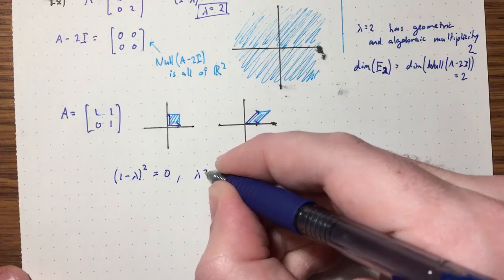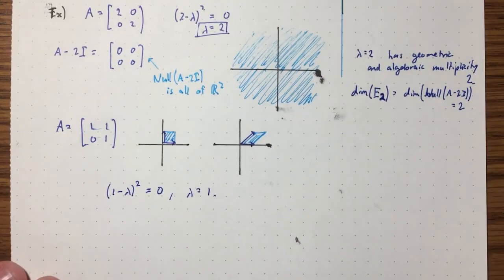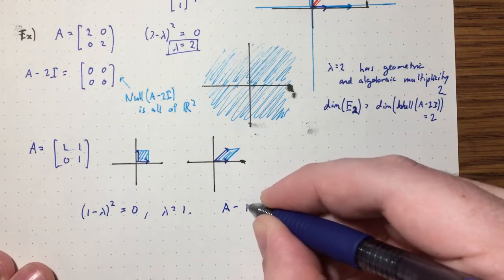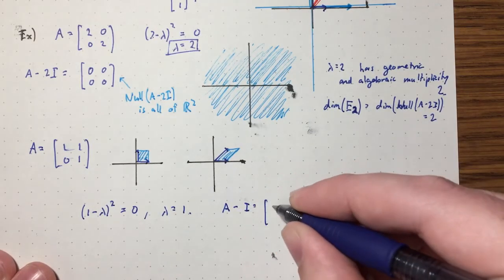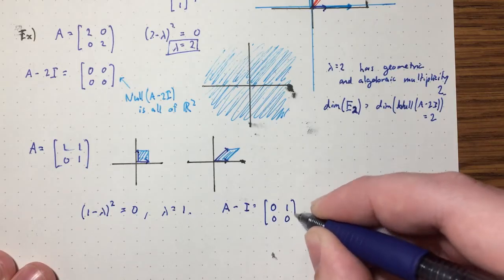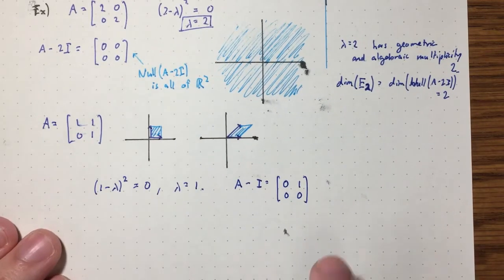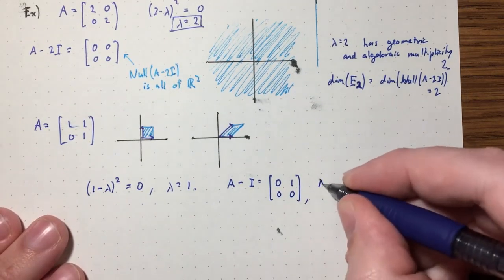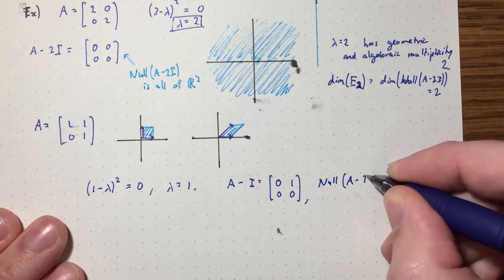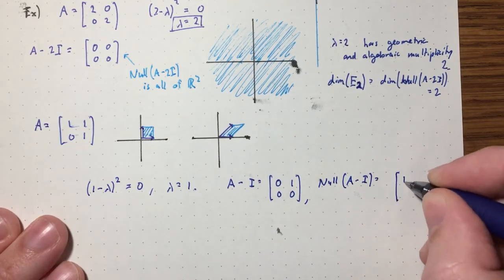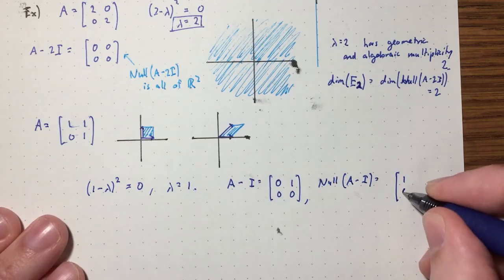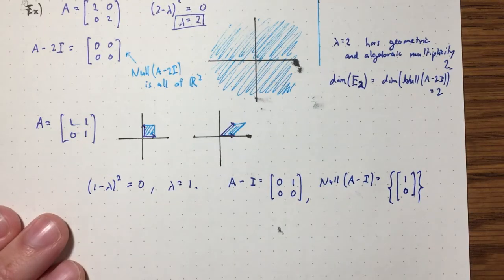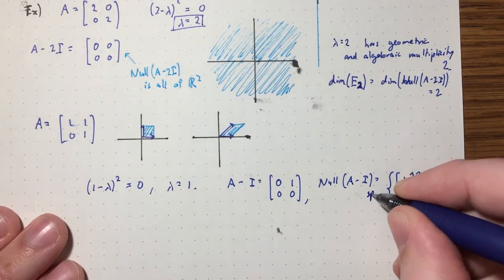This just has one solution again. Lambda equals 1. So let's look at A minus 1 times I. That's this matrix. What is the null space of this matrix? The null space of this matrix is just one-dimensional. See, we have rank 1, so it cannot be more than one-dimensional. Here's one vector in the null space. Right, just take one of the first column and none of the second column. Sorry, it's the span of this.